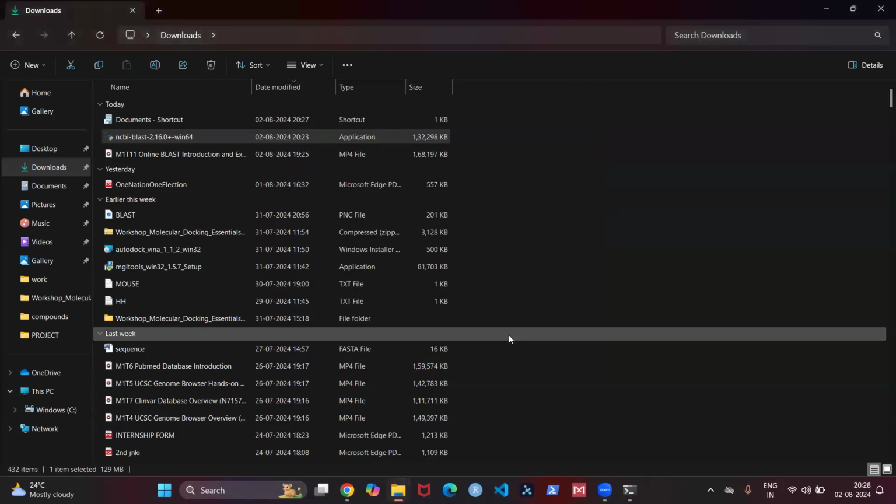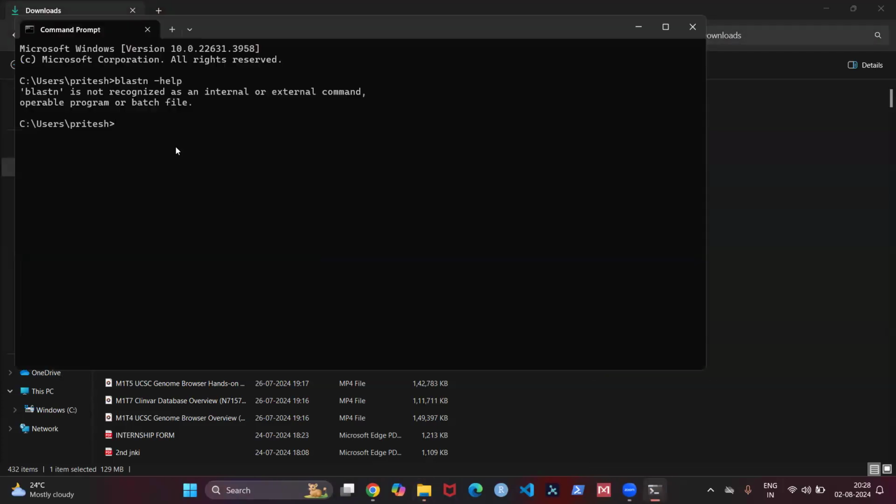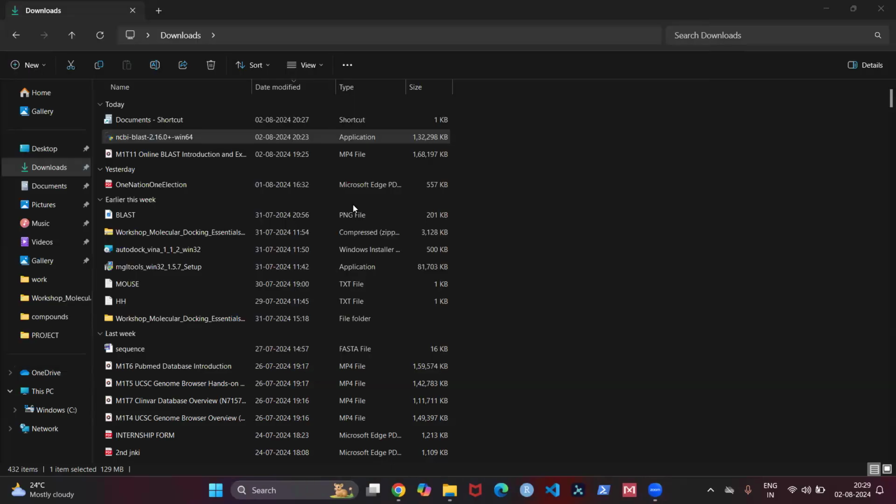Now open that same command prompt again and use the same command. Maybe here you will not be able to get the help file, but use it. Okay, it's not showing. Close this command prompt, open a new command prompt and then check it.